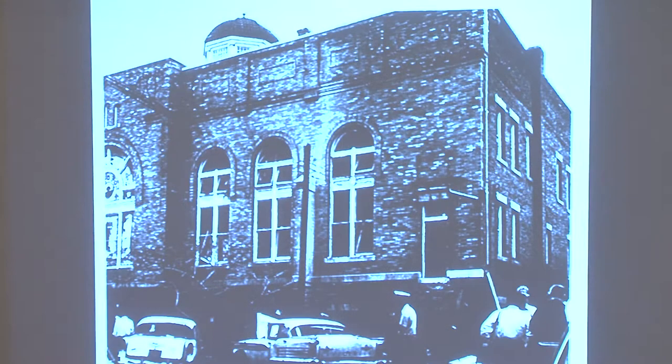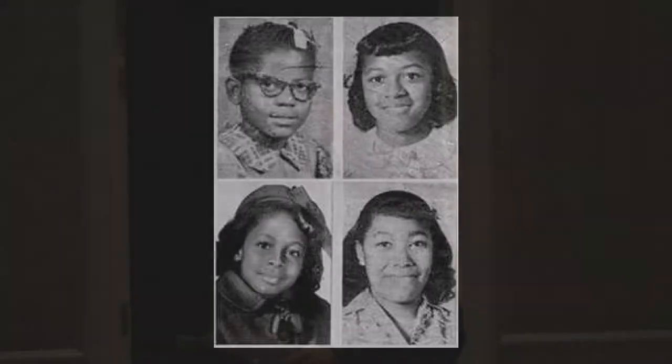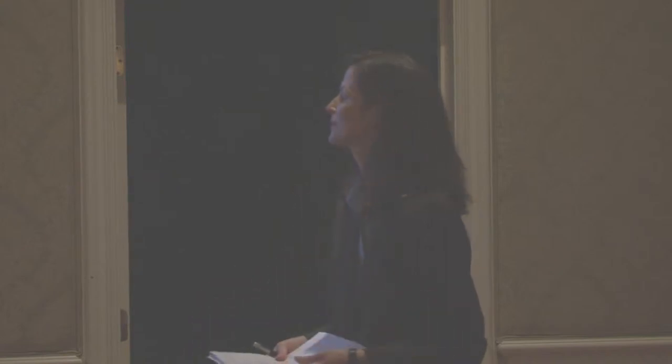The girls were in the basement restroom off of the fellowship hall when the bomb went off, right here. The four girls were killed, and we just celebrated the anniversary of that in our city this past September. It's something that is part of all of us — part of our story in Birmingham. It's serious and chilling to think that this could have happened in our country.